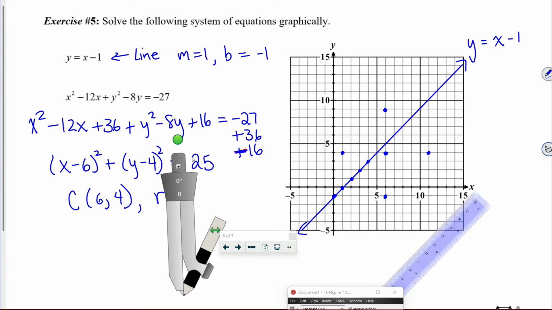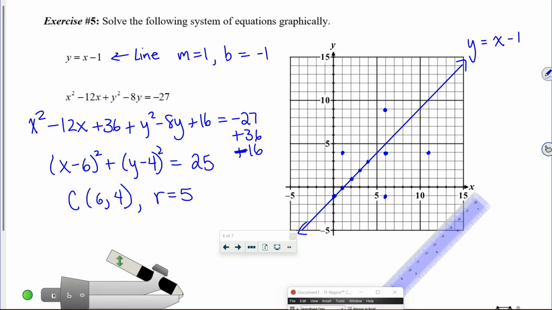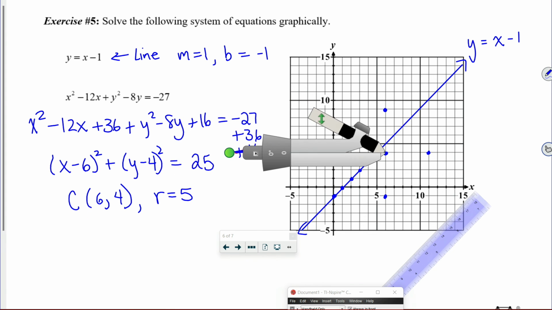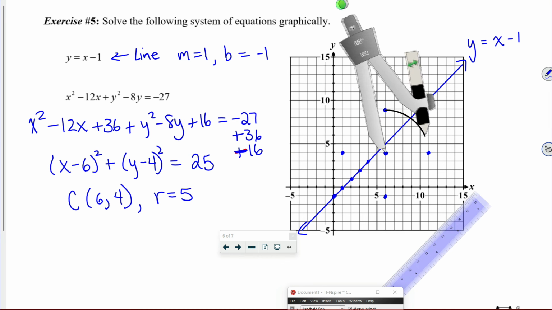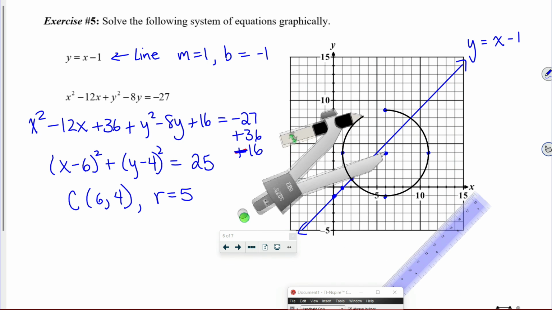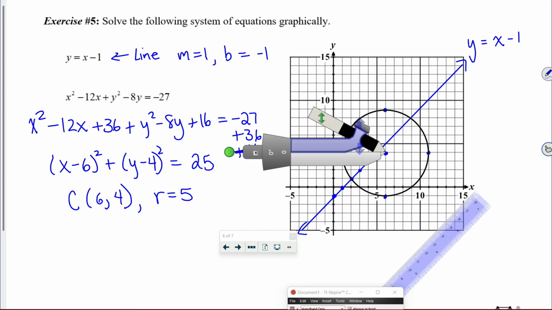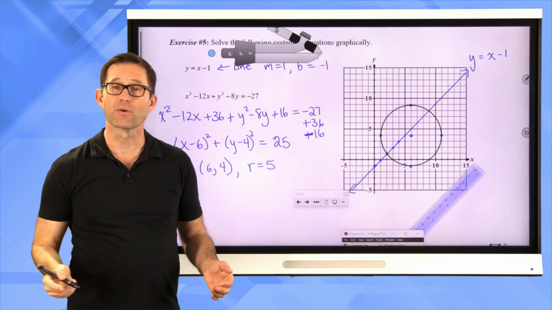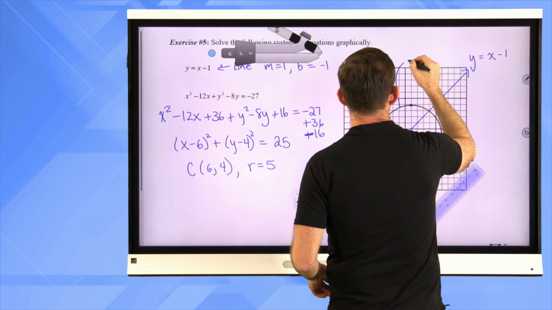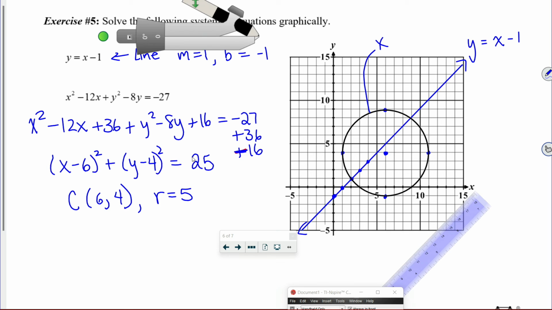All right, I want to be very, very careful, especially given the fact that I can tell right away that my intersection point is not one of those 4. I want to be very good about now drawing my circle. See, I told you I'd do it right the second time. Okay, so now we have our circle. Maybe we want to label it with its equation. I'll do a little line like this, and I'll have x minus 6 squared plus y minus 4 squared equals 25. Always label the things you graph.